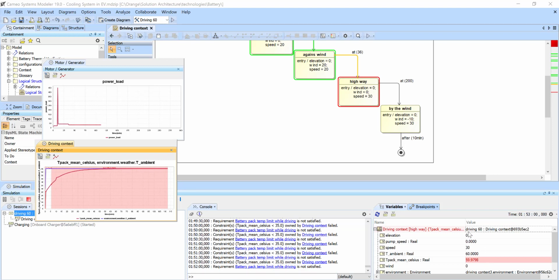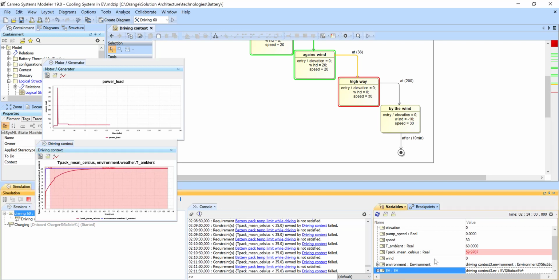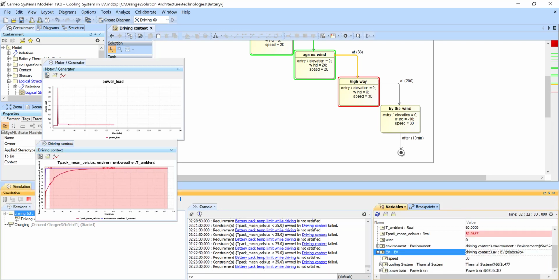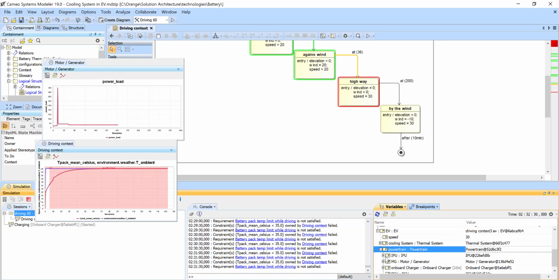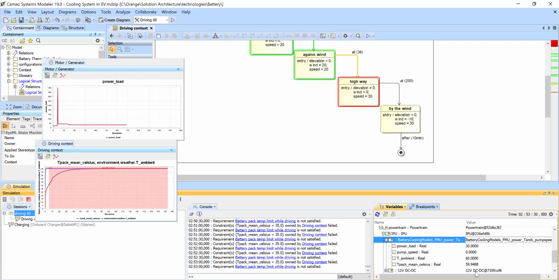And we could play with, for example, some other characteristics. We might want to go to powertrain, PU battery, and increase the pump speed to 3.